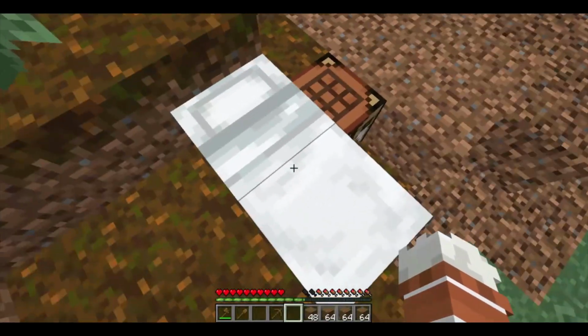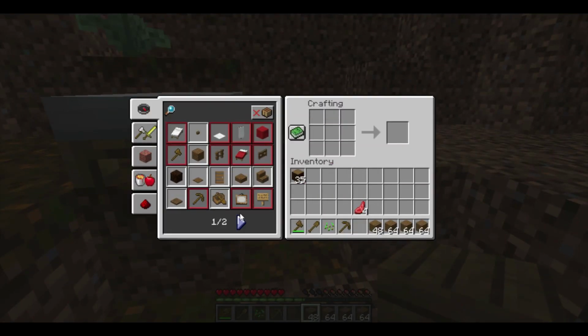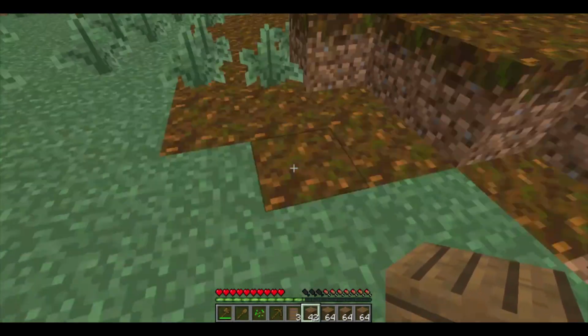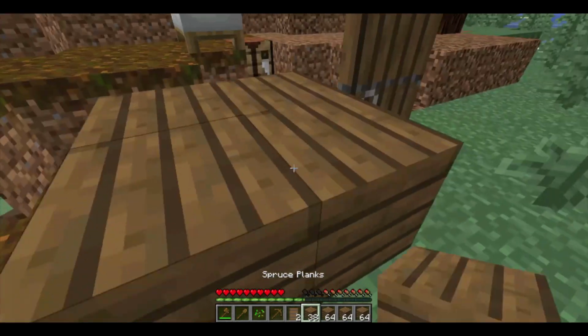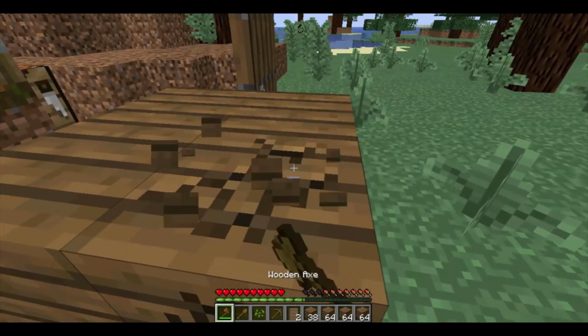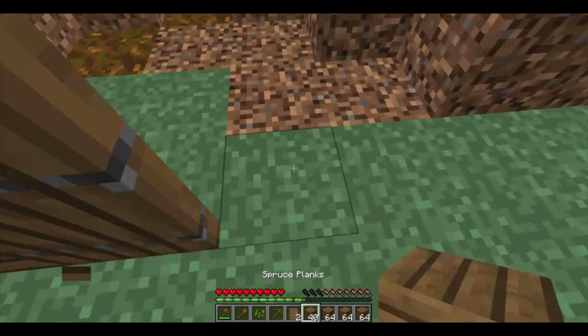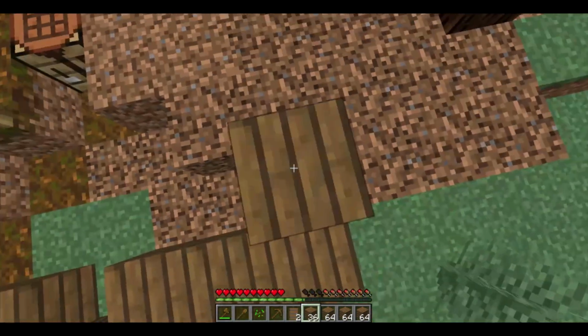Goodness, I've never been able to get to bed that quickly. Okay, let's make a house, because I can do that quite easily with all the stuff I have. Right. I don't really know any tricks or anything to make starter houses. It's not the kind of thing that I really look into, but I'll do what I can.